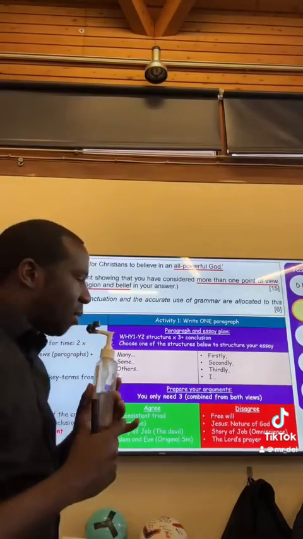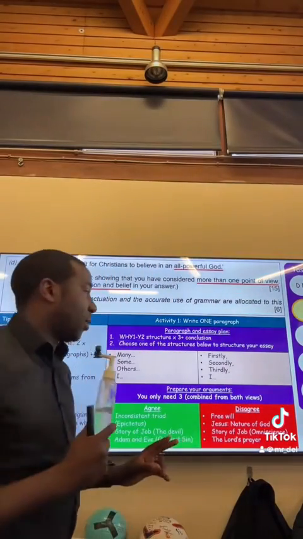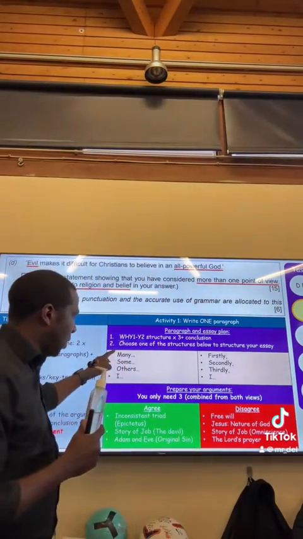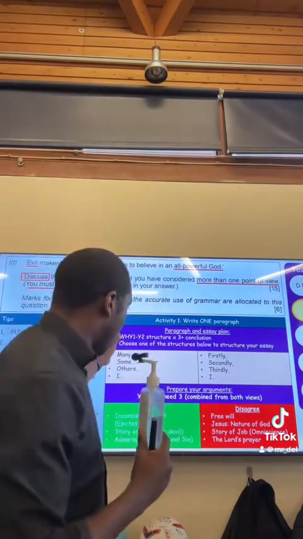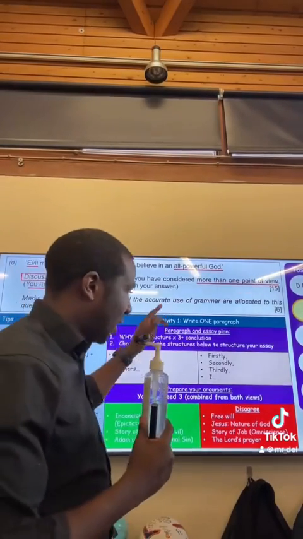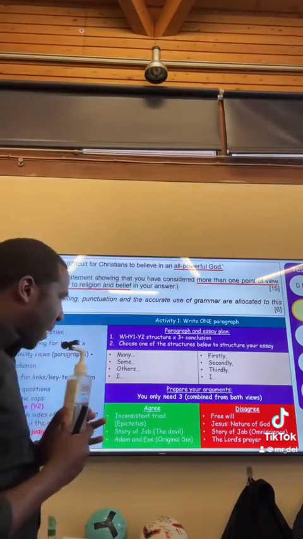Okay. Lastly, in terms of how you're going to strategize your essay, here's what you want to do. You've got 2 options, depending on how confident you are with the different ranges of beliefs. First option is many, some, others, and I. You can play around with it a bit as you're writing the exam question, but that's what you want to go for in terms of essay plan A. Essay plan B is firstly, secondly, thirdly, and then I. Simple, okay? You can typically get at least 3 to 4 different arguments, and remember, you need them from across two sides of the argument.